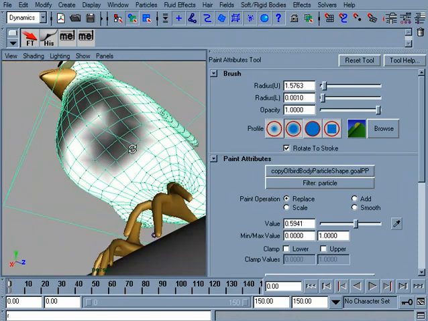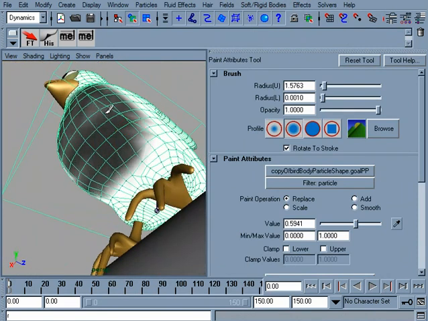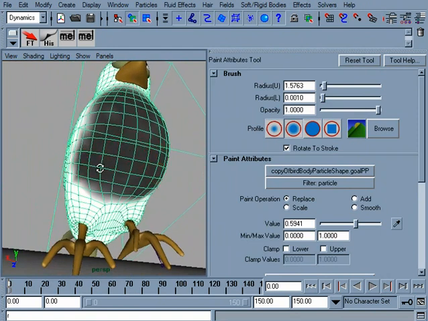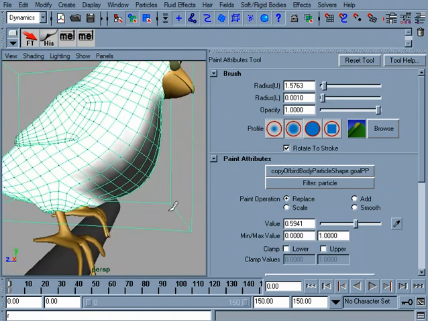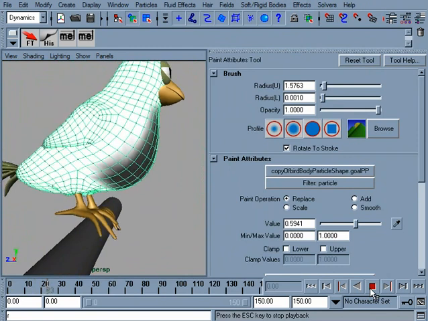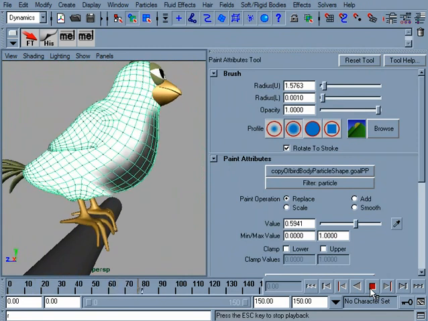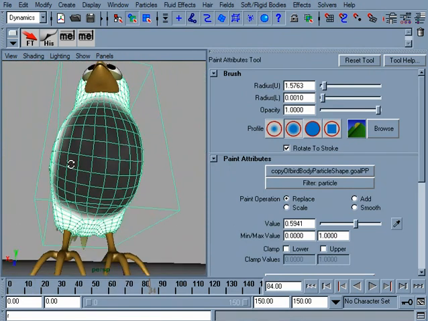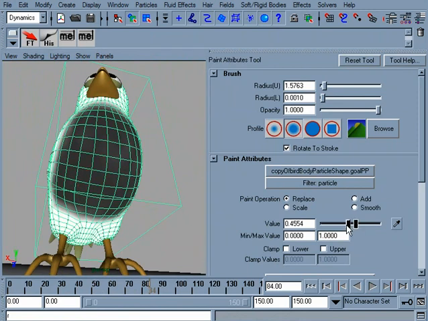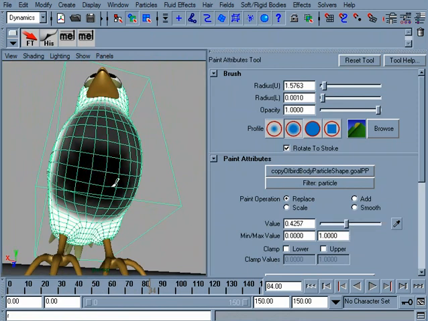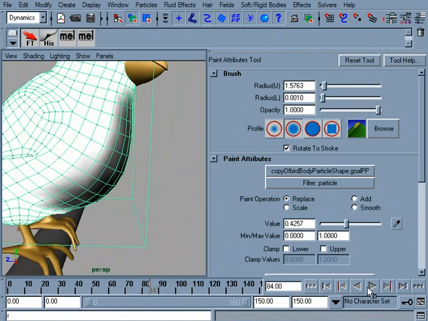And I'm going to go pretty low, so I want it to all jiggle around here. Okay, let's just test this out. Alright, that looks pretty good. Now, if you want, you can go a little bit lower, maybe like in this core area right here. So let's play this back again.